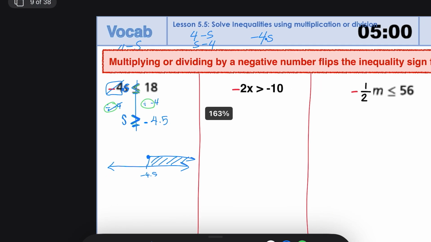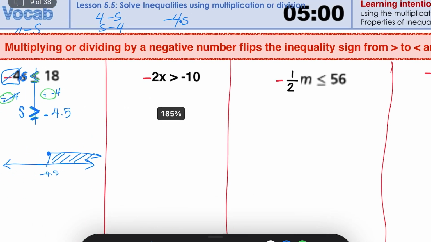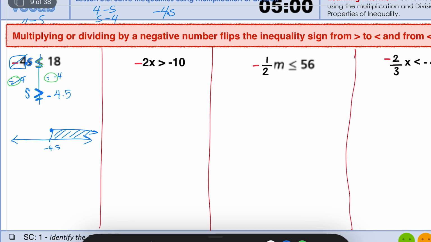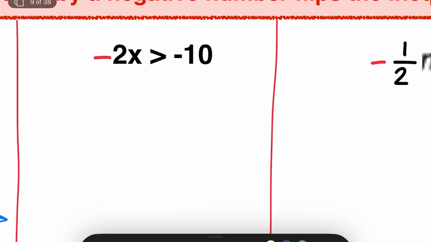Please, at any moment, you can stop the video and try to solve the question by yourself. Same here. Before I start, you can stop the video. So let's do it. So here, draw the two sides of the line to separate two sides of the inequality. Again, -2x. It's not 2 minus x or x minus 2. No, it's -2x. So there is a hidden multiplication between them.